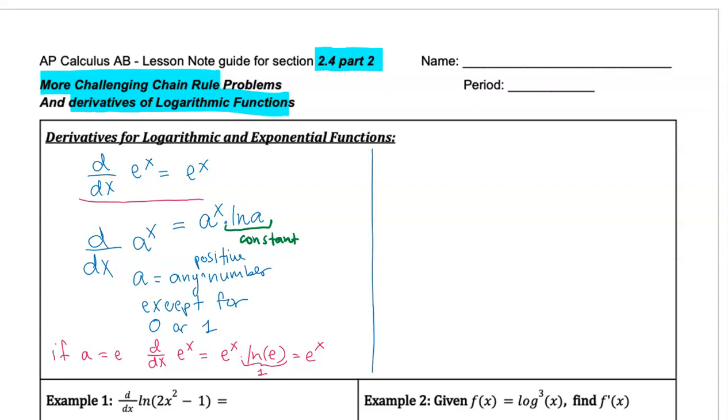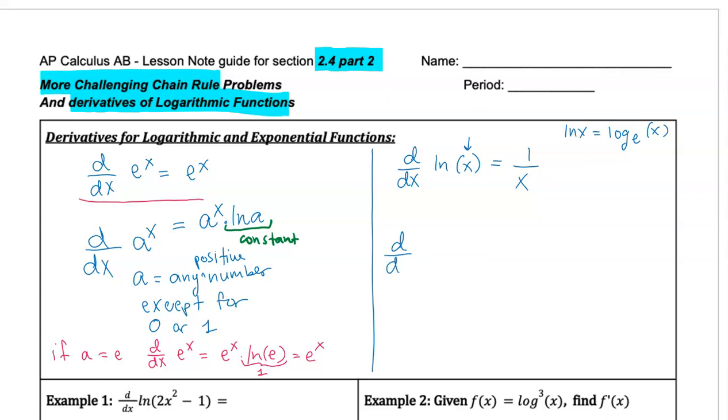Okay, and then in addition to our derivatives for exponential functions, we now are also going to show you the derivatives of the log functions. So we typically start with a base e. So as a reminder, ln of x is the same thing as a log base e of x. The derivative of that function is equal to 1 divided by x. So whatever was on the inside, we divide by it. 1 divided by that number. And again, the proof of this is coming later after we have learned some more stuff in section 2.5.